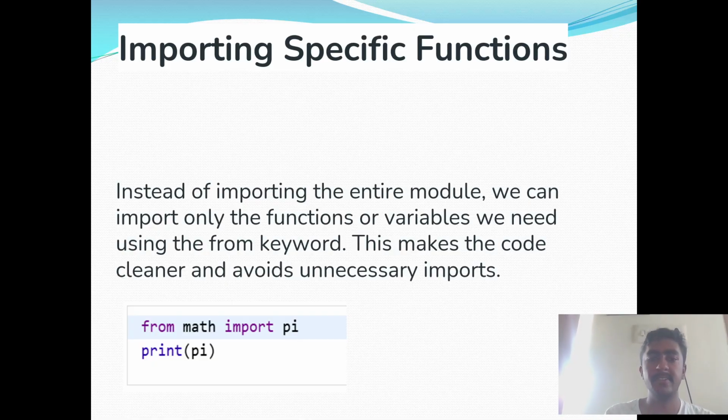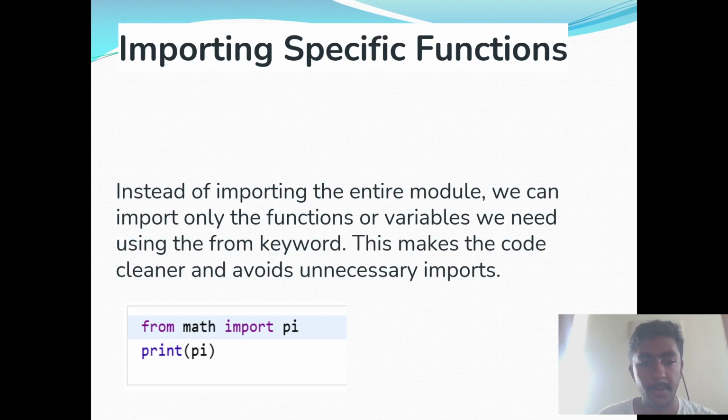Imagine you visit a library and you need only one book. Will you carry the entire bookshelf to your home? Of course not, right? You will take only one book. Python works the same way. Instead of importing the entire module, we can import only the required function. The PPT explains that it's done using the from keyword. So the general syntax is from module name import function name.